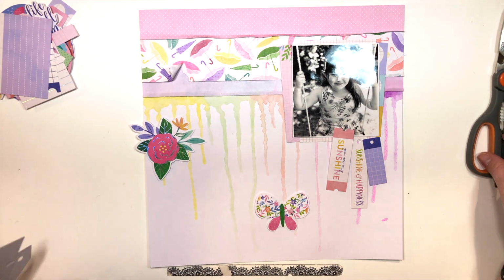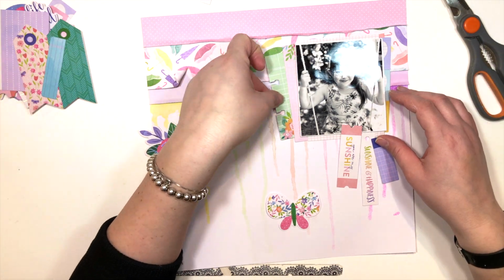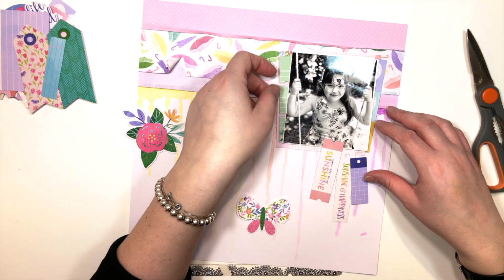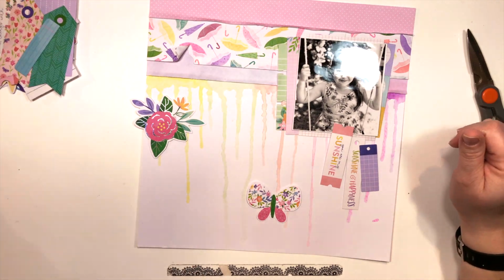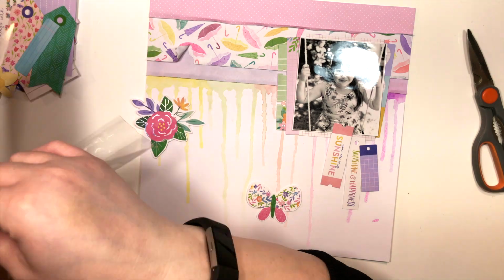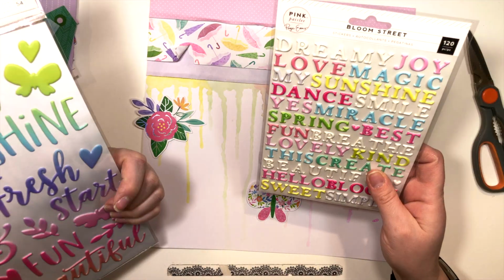But if you notice with my photo, I did not mat it at all. That is a first for me. I always mat my photos. I did not do that in this case, and that was intentional because I knew that this ephemera pack had many journaling spots in it, and journaling spots are usually what I cut up to back and layer my photo with, and so that was the whole reasoning behind it.